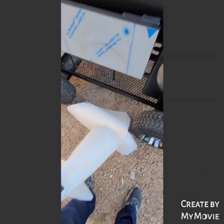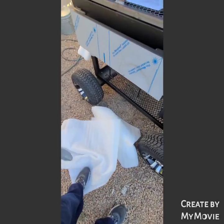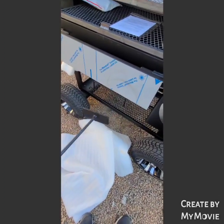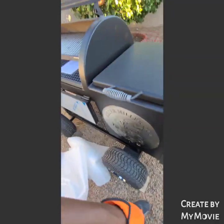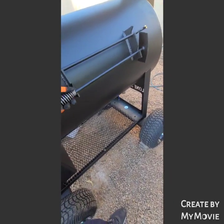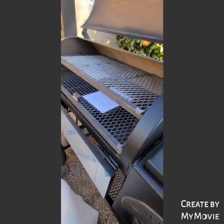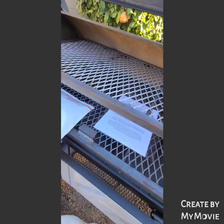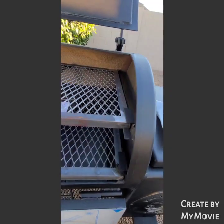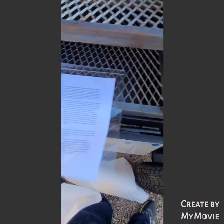Be my rake. I like the way that they got this rake where not only can you use it to rake out your ashes, but it's rounded at the end, so you can go to the contour of the inside of your smoker if you're cleaning out your belly of it or whatever. Care and maintenance, we'll make sure we take some time to go through that.